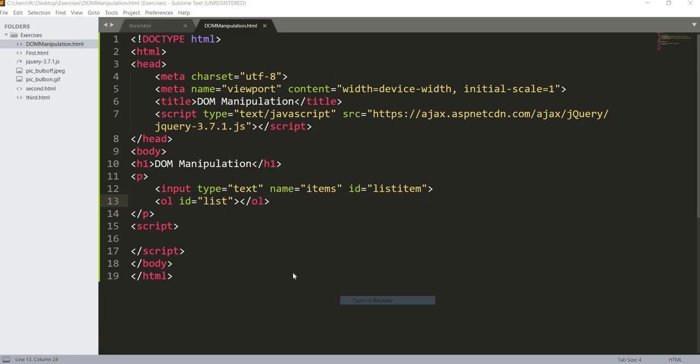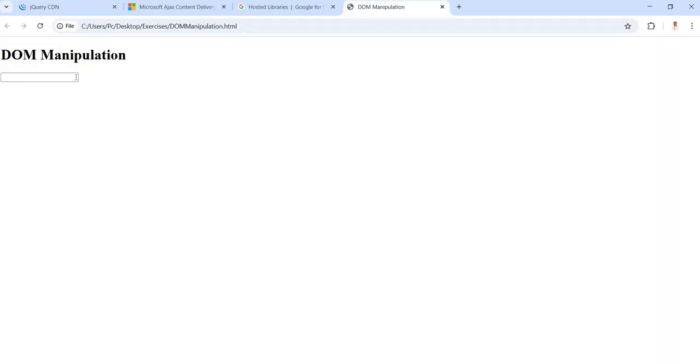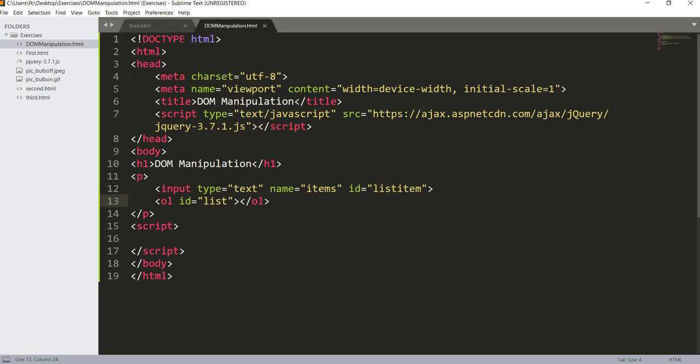Let's first open the document. We are going to write jQuery codes which will allow a user to type something here. When a user presses a key on the keyboard, that item will be added to the list down this box. So let's get into jQuery.